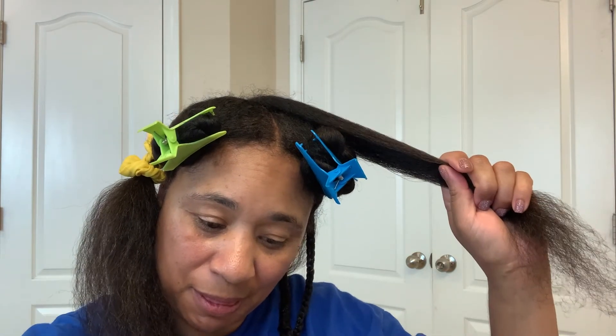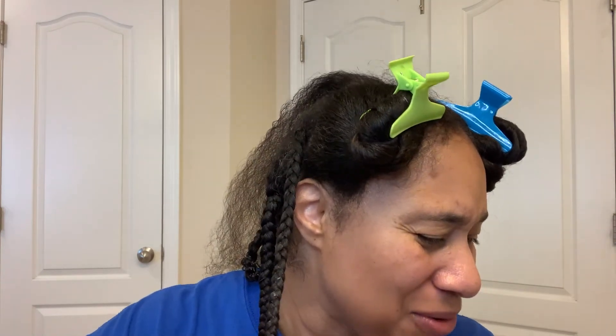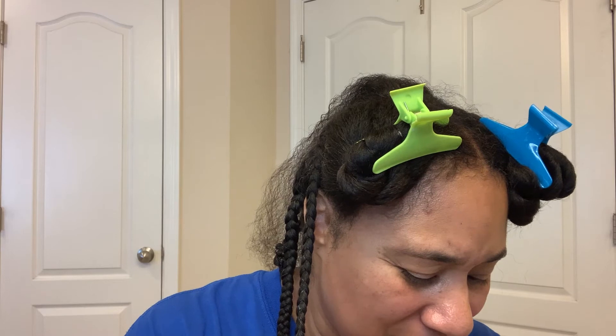First braid is done! To finish up, I've turned on my old school Pandora. Today I'm in the mood for some blue-eyed soul — my station of choice is Steely Dan, and right now I'm rocking out to 'Hey 19,' which is one of my favorite songs. I also love Hall & Oates. Let me know in the comments if you listen to blue-eyed soul and what your favorite groups are. I love Chicago, the Doobie Brothers, Ambrosia, Billy Joel, Little River Band, Phil Collins, Michael McDonald, Blood Sweat and Tears, and Jefferson Airplane.